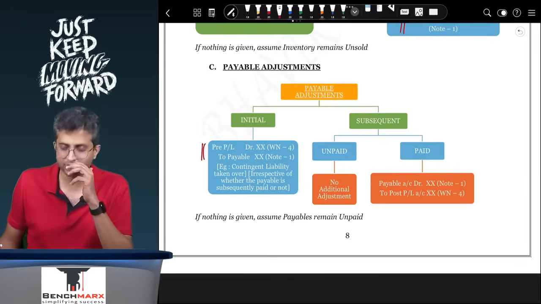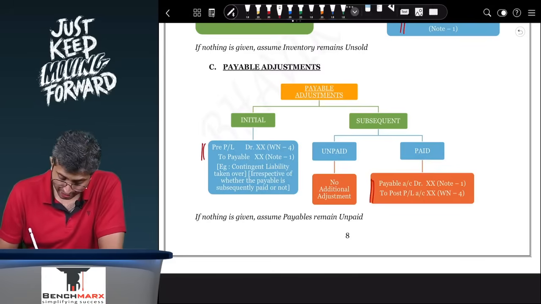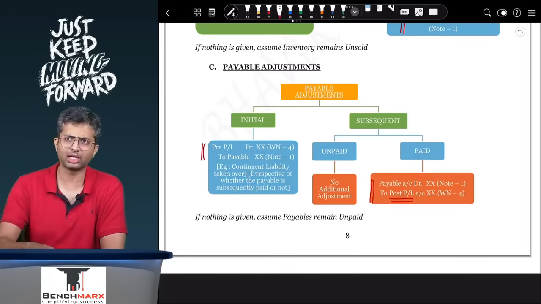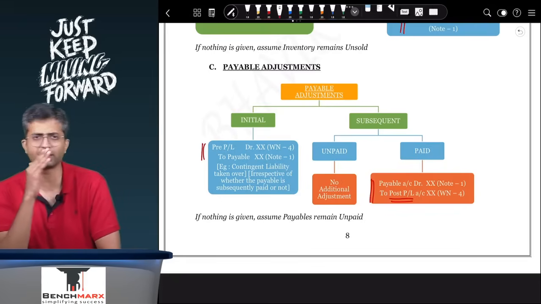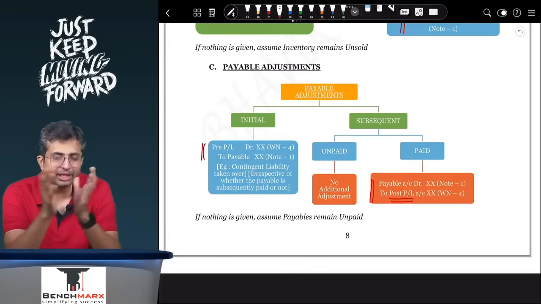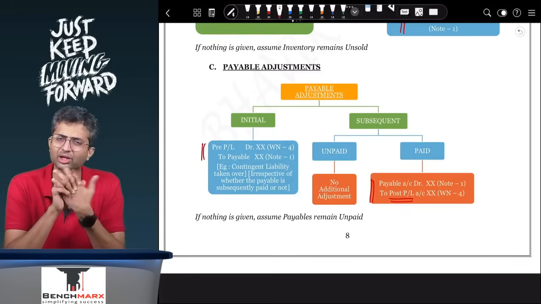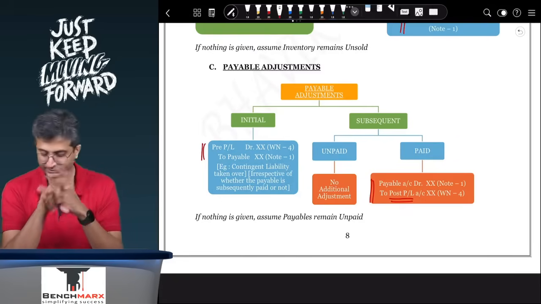We thought that it was an acquisition date liability, and hence you will debit the payable, credit the post-acquisition P&L, because in the SFS of JLR they would have shown an expense. In CFS it is not an expense. It's difficult to explain and cram this up in such a short time, but I'm trying to do my best so that you can get kind of a perspective over here.